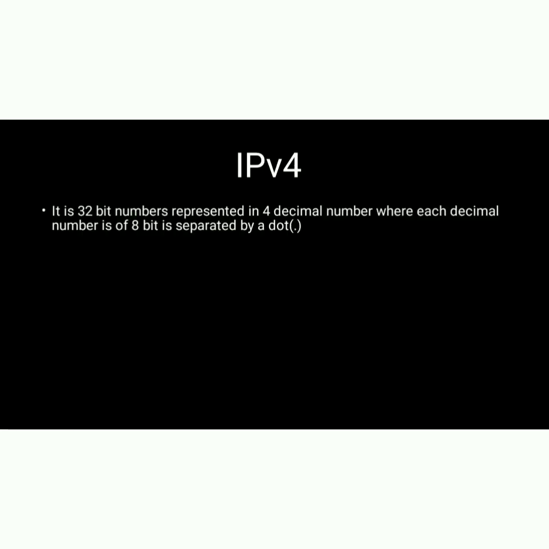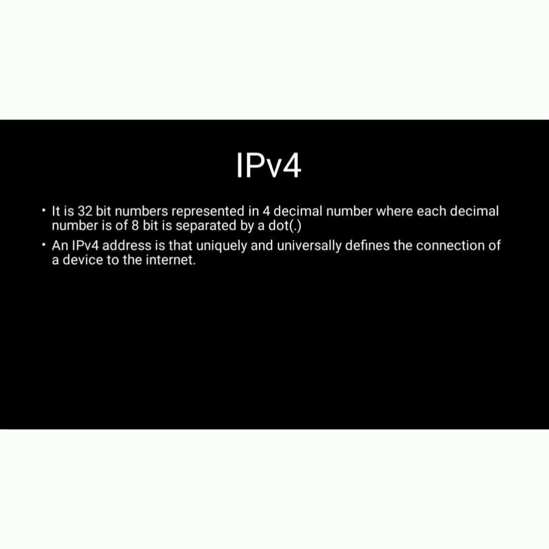IPv4 is a 32-bit number represented as 4 decimal numbers, where each decimal number is of 8 bits, separated by a dot. An IPv4 address uniquely and universally defines the connection of a device to the internet. Two devices on the internet can never have the same address at the same time.